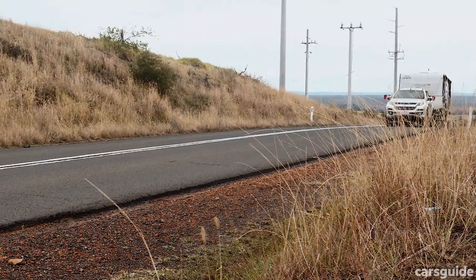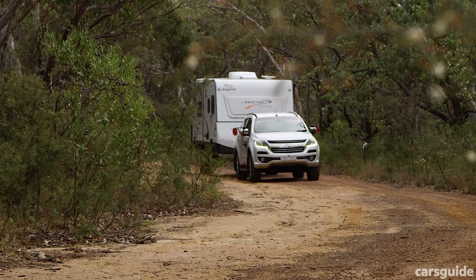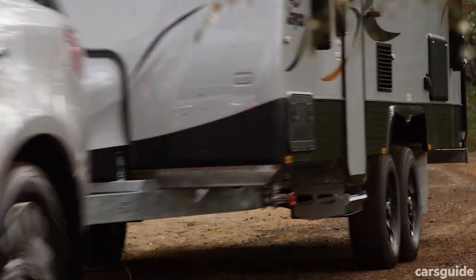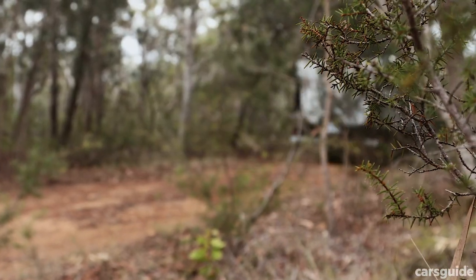The Holden's engine is also considerably quieter, especially up gradients that last, like the one we're going up right now. You can hear what your passengers are saying even if they're in the back seat, which is an important factor if you're doing a lot of hill climbing with a van in tow. Over unsealed roads, however, because the suspension is firmer, it is quite unpleasant and harsh over those bumpy gravel sections. That might matter to you if you're going to do a lot of kilometers on rougher roads, but if you're doing more highway cruising, it might not be that big of an issue.